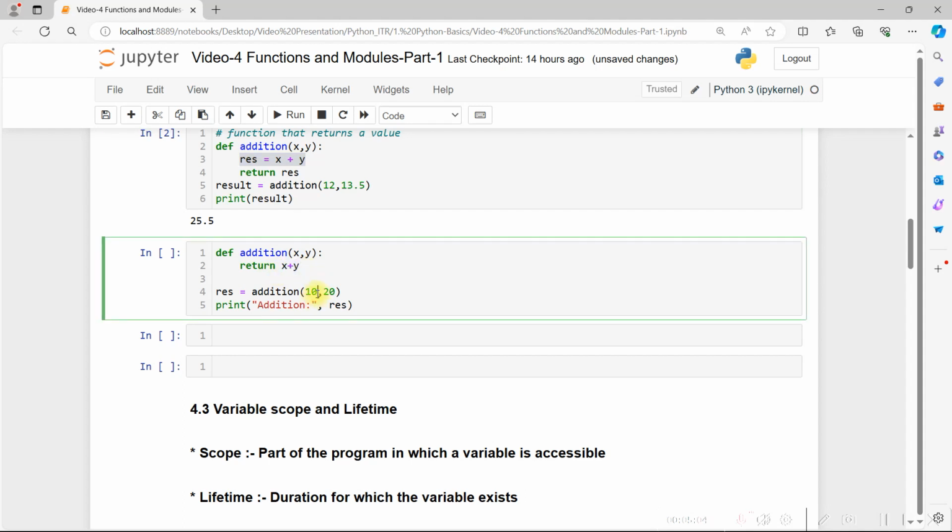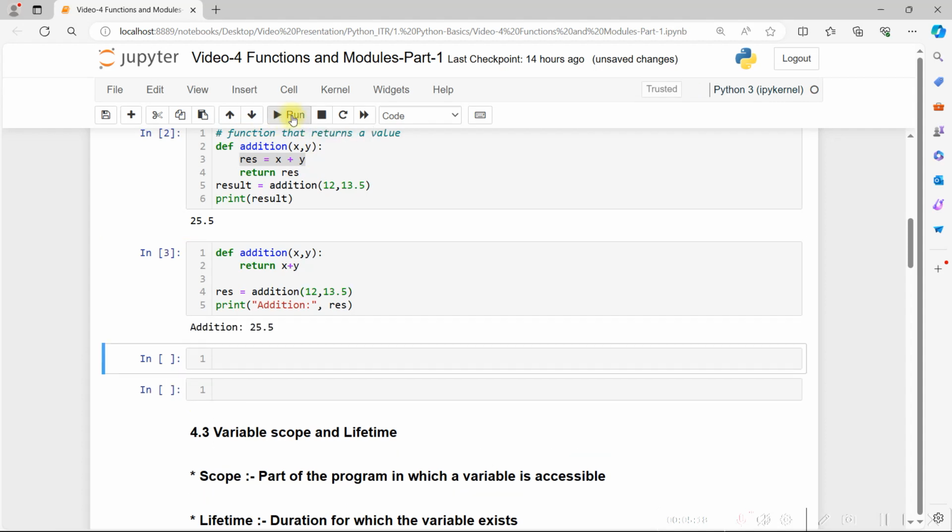Let us take some values like 12 and 13.5, and see the output. So addition is 25.5.